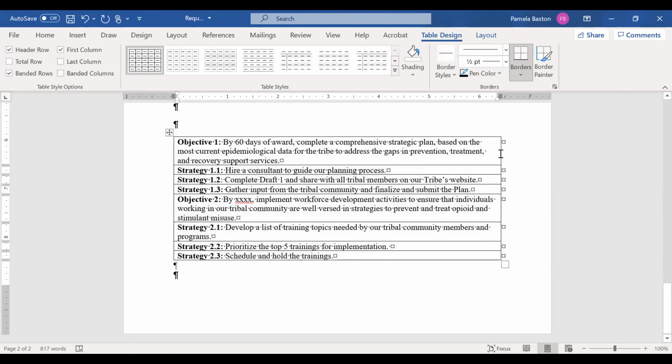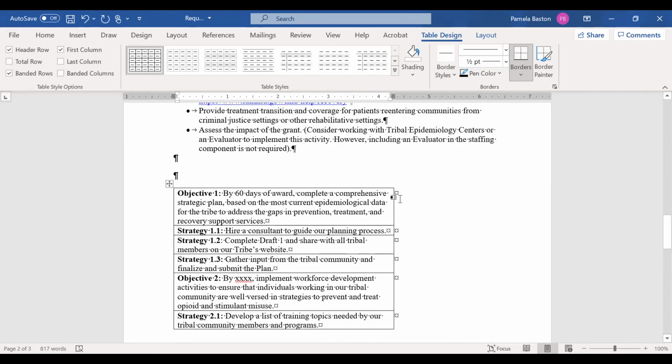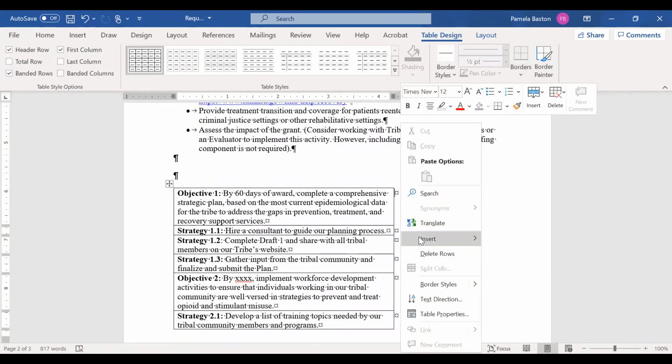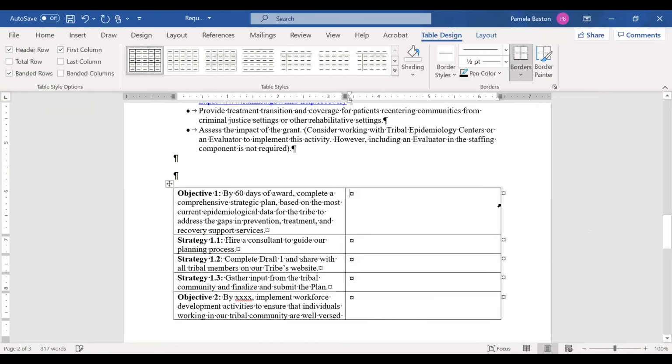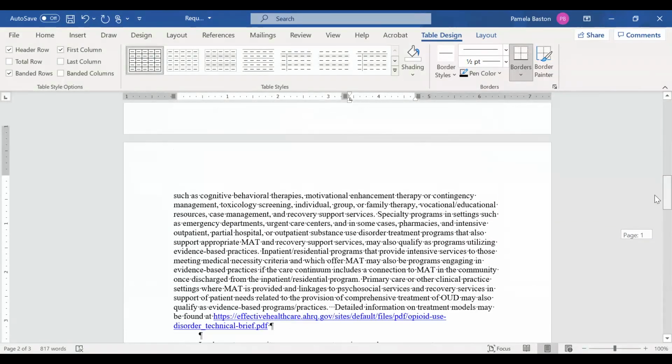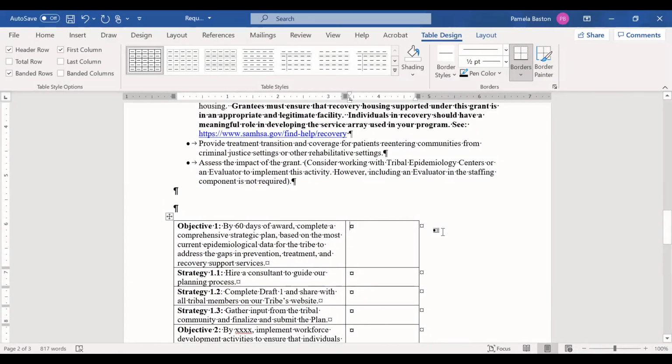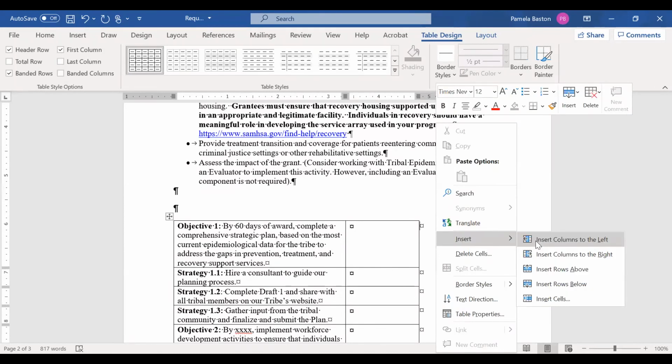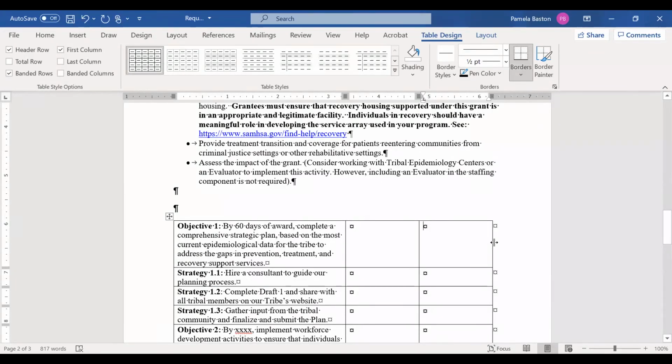Look at how I've already got my timeline going, guys. And then I'm going to put in a column here, insert column to the right. And I'll have to go back and see what the timeline has to be for this grant, but for now, I'm going to put one more, insert columns to the, okay. So I'm going to make sure I line up with my margins and I'm going to add, I think this is when the due date is, and this is going to be who does it. I think it's who and when.